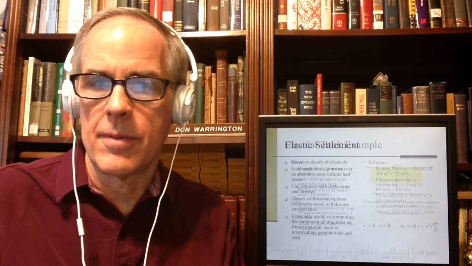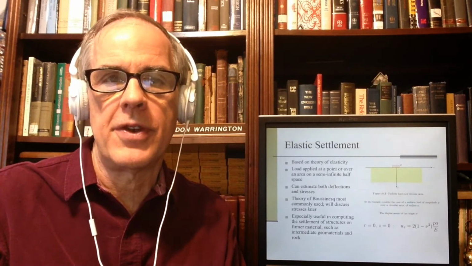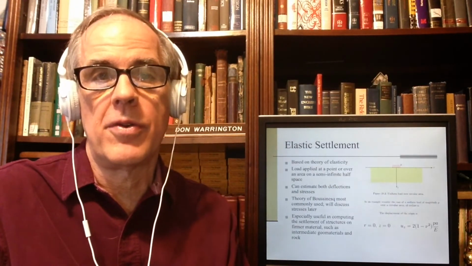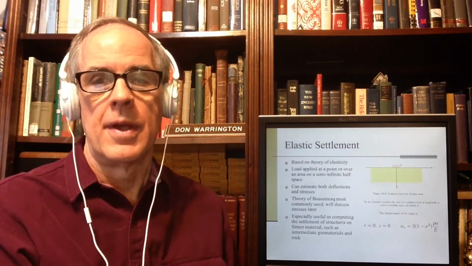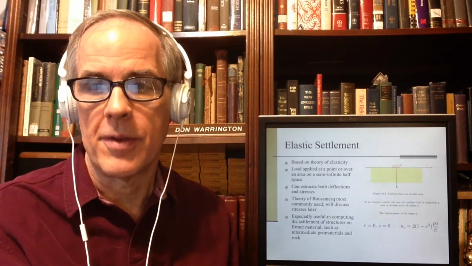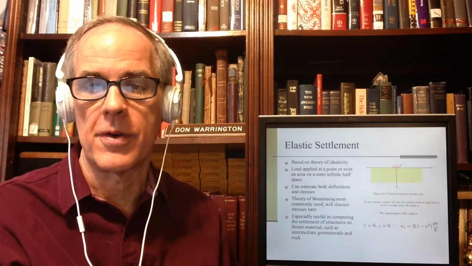Elastic settlement is based on the theory of elasticity. We found that elastic settlement was not very useful for point loads and line loads, but for distributed loads, yes, it is. We're going to talk about how we deal with that, but this is the simple case. The simple case of Voigt talks about the uniform circular foundation.